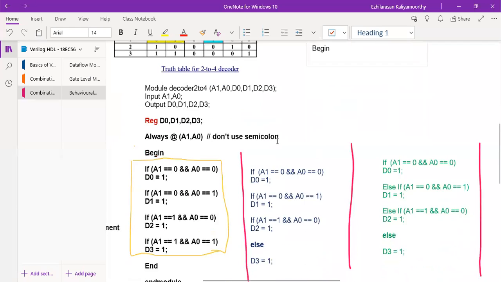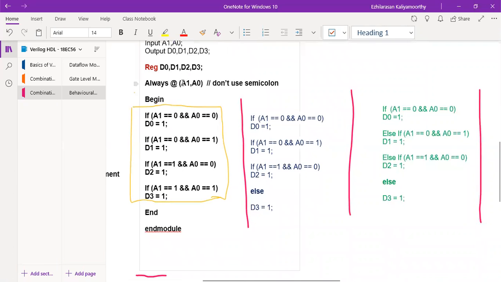Let me say here, if there is any change in this value, a1 or a0, any one changes in the input, then this statement will get executed. This is what I meant to say. So we say this is the sensitivity list, it will sense your input signals. If there is any change in the input signals, then the following statement will get executed. However many times it changes, that many times this will get executed.